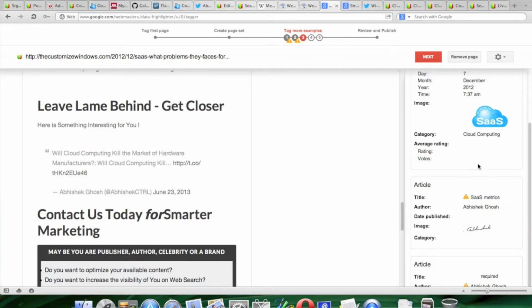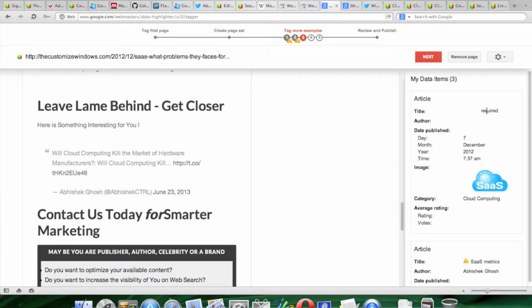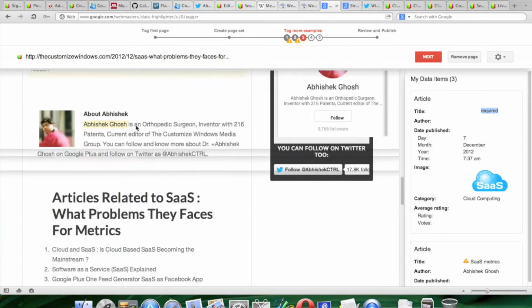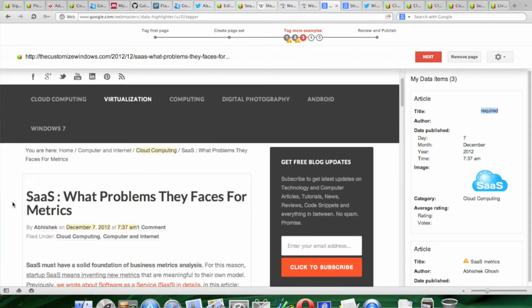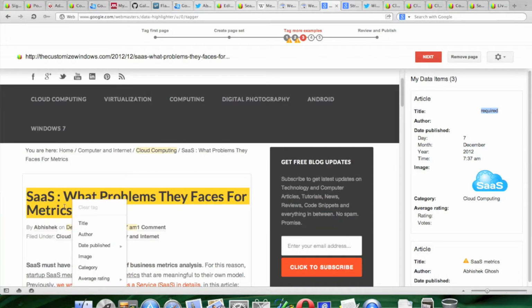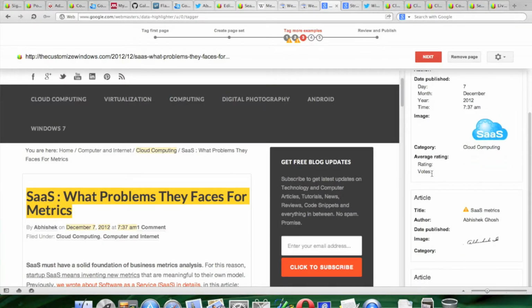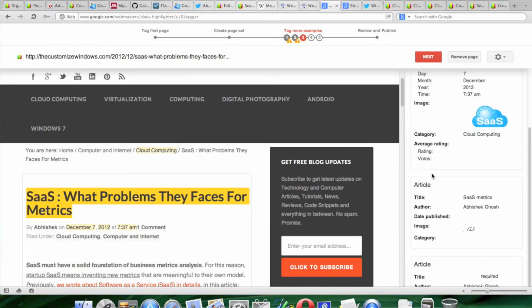So the same thing you can again see that there are practically three parts. One part is the text part. Second part is the author box part.